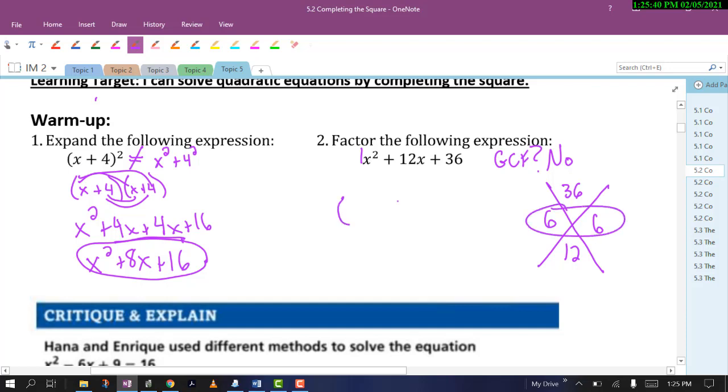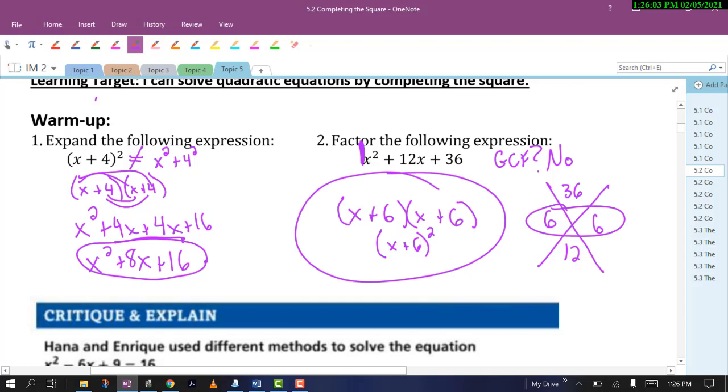Now, can we skip right to here now that I have my diamond problem answers? Yes, because of this 1 in front of the x squared. So they're both positive 6's, and of course in front of it will go our x's. So that, or, and this is what we're going to see today, (x plus 6) squared. If I ask that question, either answer would be fine. Just realize that (x plus 6) squared is the same thing as (x plus 6) times (x plus 6).